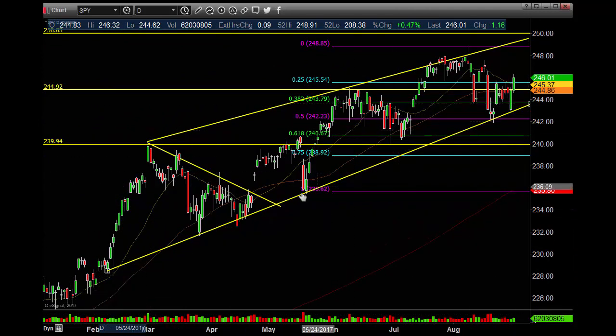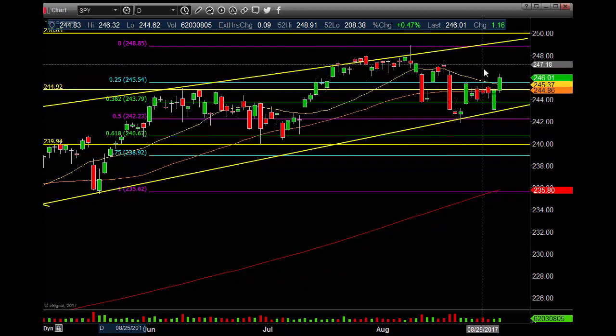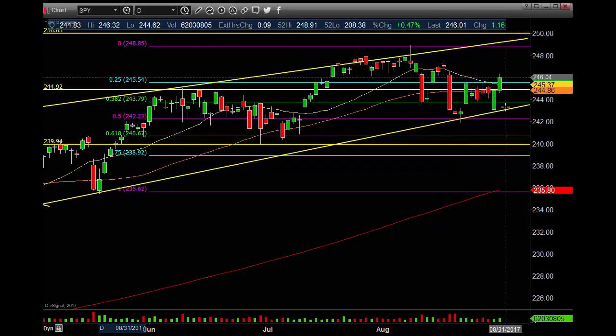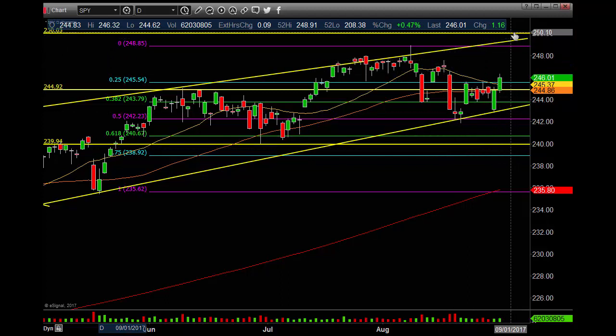So we've been channeling up in this channel, got above, couldn't make it. We're back below in the bottom range. Now we're consolidating in a bearish manner. You can see the inside bar a little bit better once I open this up. See that guy right there. So as long as we stay inside that red bar, that's what we're looking for, guys. So if you're bearish, that's what you're looking for. Bullish, you've got to break above these and go for the all-time highs, then the 250 level.